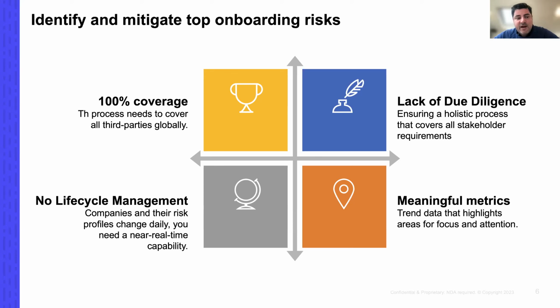So it's around how do you make sure that you've got those hooks and those levers and the contractual requirements and the appropriate governance to be able to detect changes that are really critical to managing the risk within your supply chain. And that really leads us on to having meaningful metrics. And I've seen some pretty awful reporting, and I'll show you one on the next slide, but it's what do we need? And I think about this slightly differently.